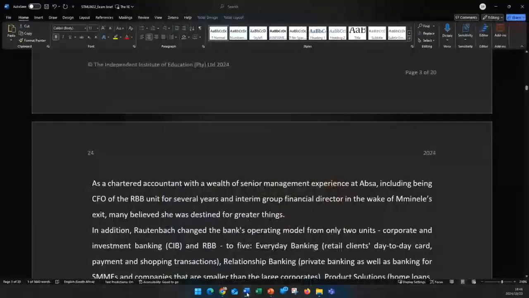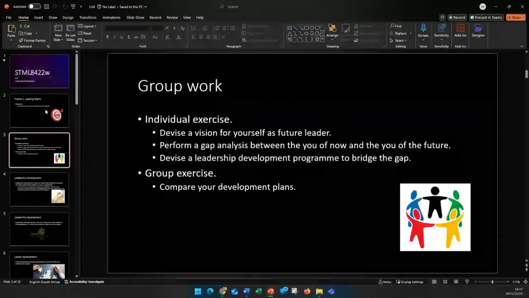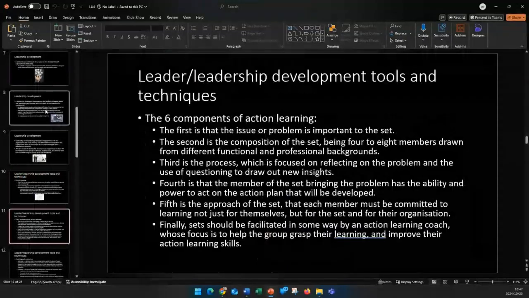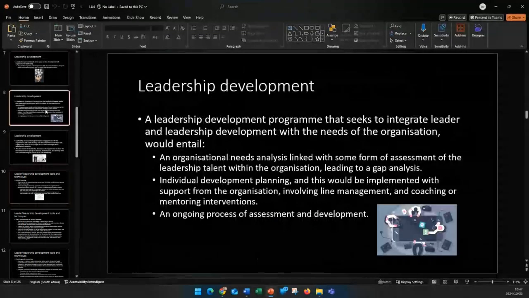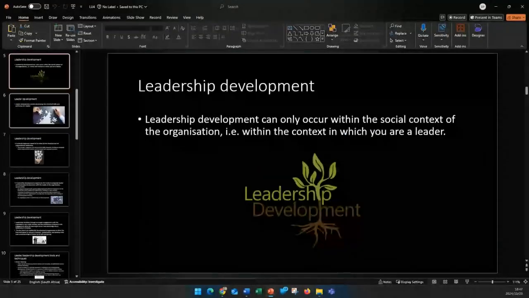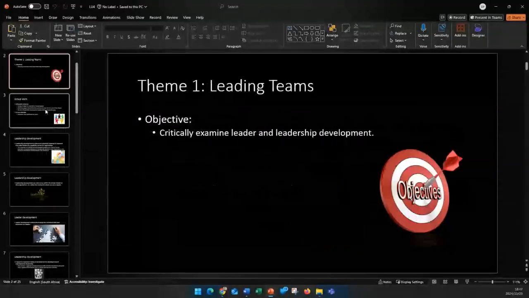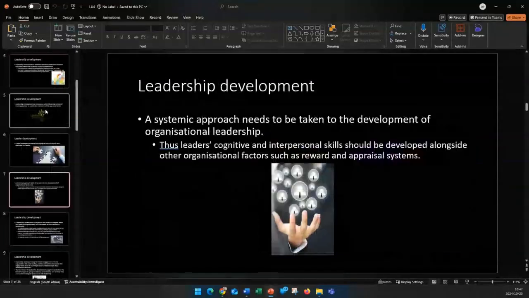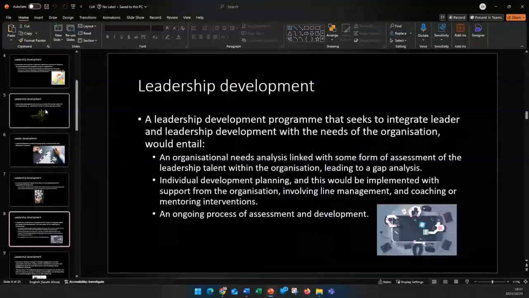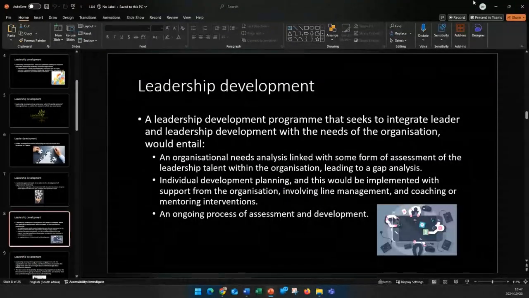The other one that sprung to mind, and again, it's simply because of the number of people that they've had over time, is that I feel there is something on leadership development that I could have asked as well. So please remember leadership development in learning unit 4. There's the potential for something on devising a leadership development process, and how you go about starting one. So have a glance at leadership development. Certainly, guys, have a glance at these initial slides, because it lends itself to that as well.